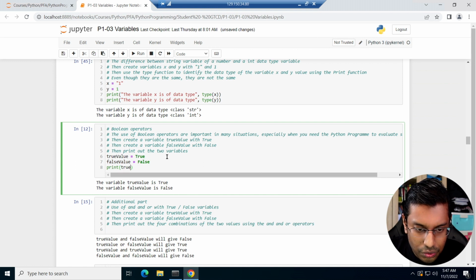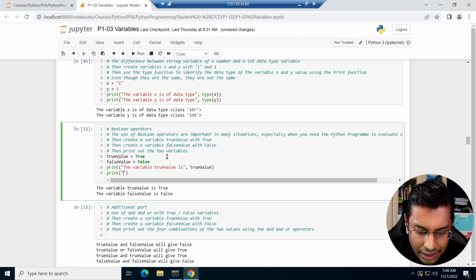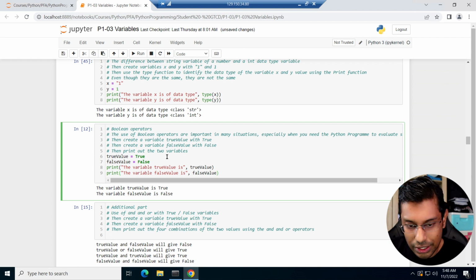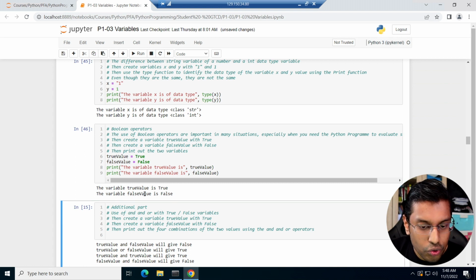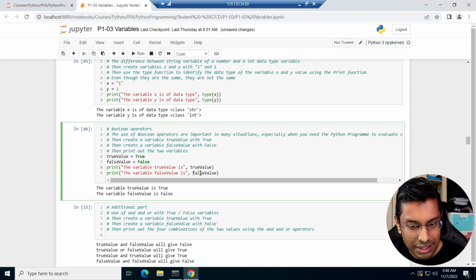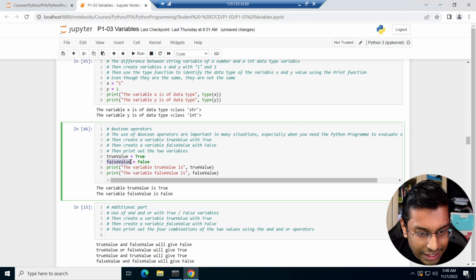Print, the variable true value is, true value. Then we do another print, the variable false value is, false value, right? Remember where I'm using the quotes and where I'm not using the quotes. They are two separate print input elements, right? So the first whole thing is the first print input element, and this is the second print input. So it will concatenate, bring these two together, and then print it out. But it will not print this out, it will print the value inside here. So in this case, you can see the variable true value is True, and the variable false value is False, which is inside here. False value is actually False, where it goes back to this false value, and you see that it's equated to False. So that's how it goes back to find what value was equated to, right?